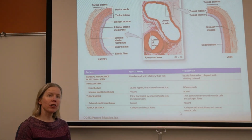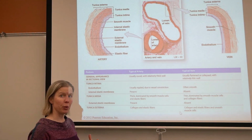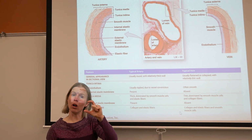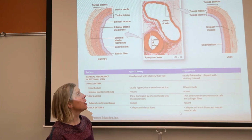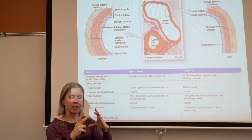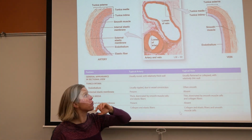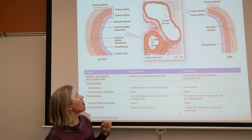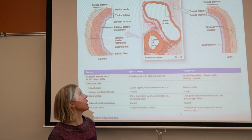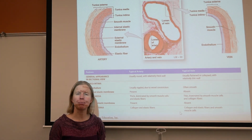And so then, just to bring it all together, you'll be looking at this histology in lab, but notice what these differences do to our vessels histologically. So again, you can see here in the artery, that wall is much thicker. Most of that is tunica media. We see that the artery has kind of recoiled here, right? It tends to keep its shape. It's much more rounded. If you look even closer, if we zoomed in a little further, you'd see the folds there in the endothelium. The vein then, it tends to be larger, kind of floppy, nice and smooth on the inside. So you'll be looking for that in lab.